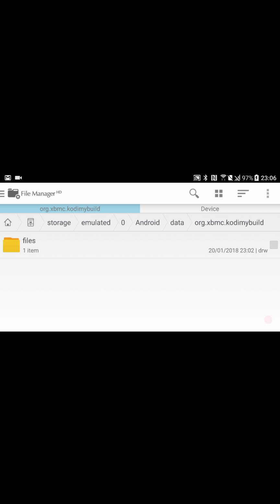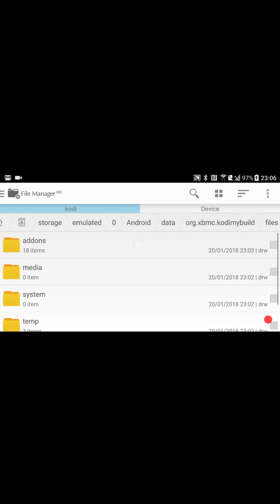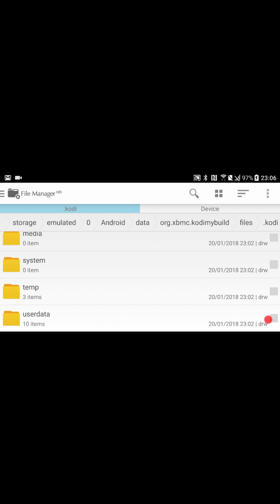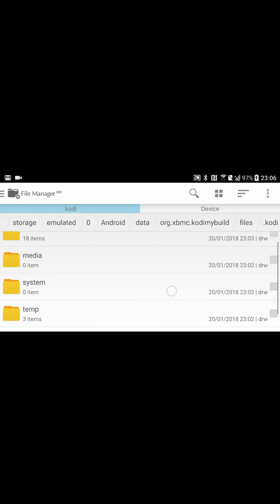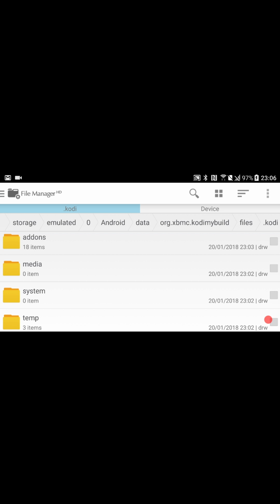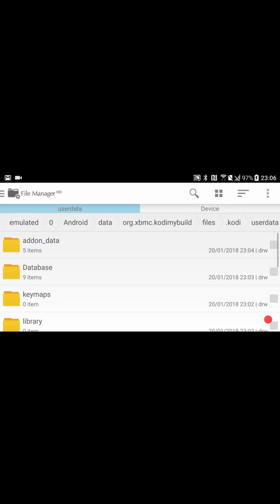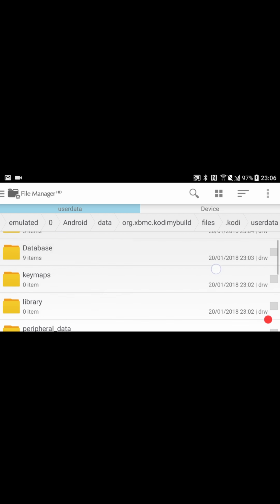So click on that, then click Files, then click .kodi, and that brings us inside the actual Kodi folder itself. You can see there's the add-ons folder, media folder, systems folder, temp folder, and user data folder. Now you can store the backgrounds within add-ons, then skin.aeon Silvo, but there's already some default images in there, so I find it easier, and I've always done it this way, to put the backgrounds folder inside your user data.